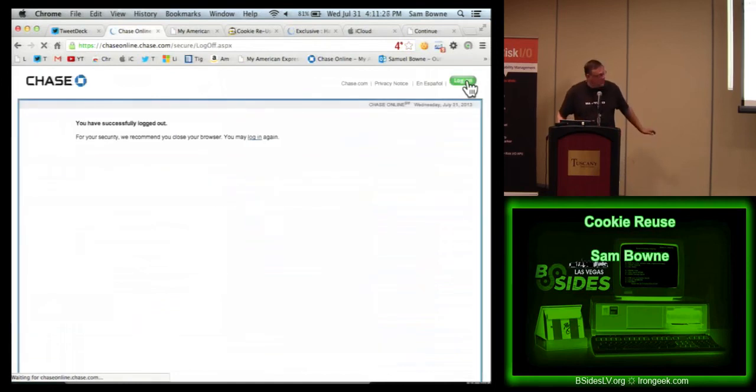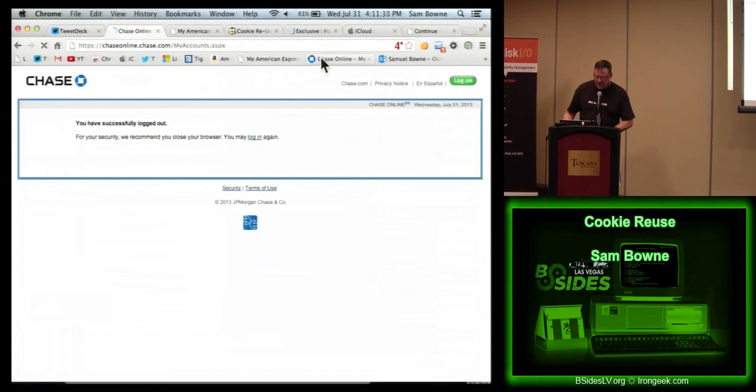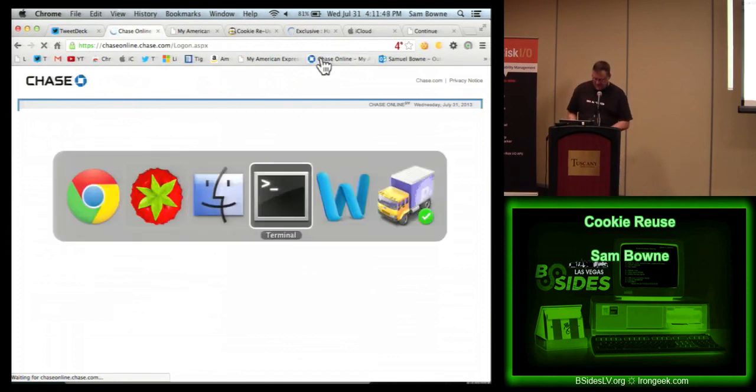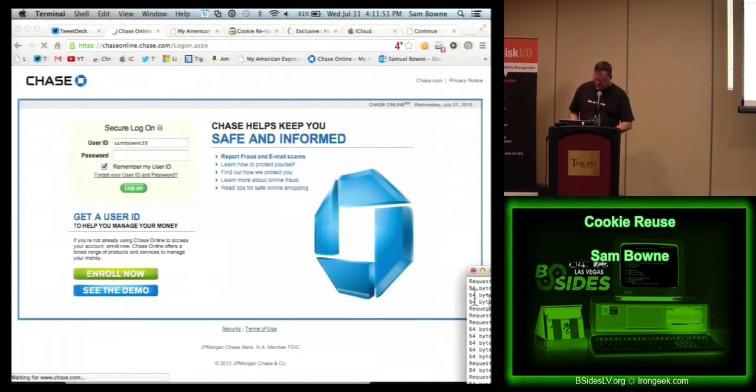And when I log off, if I try to go back to that page, which is down here, and view my account, it ought to not let me do that. The network here is kind of slow, but presumably it will eventually get around to telling me that I'm not allowed to see that because I'm not logged in. This looks like progress. There we are, good. So now I can't see my account because I have to log in. Now that's what should happen.